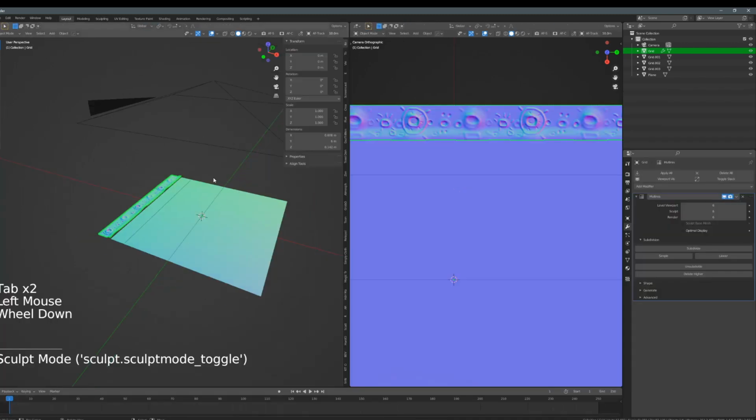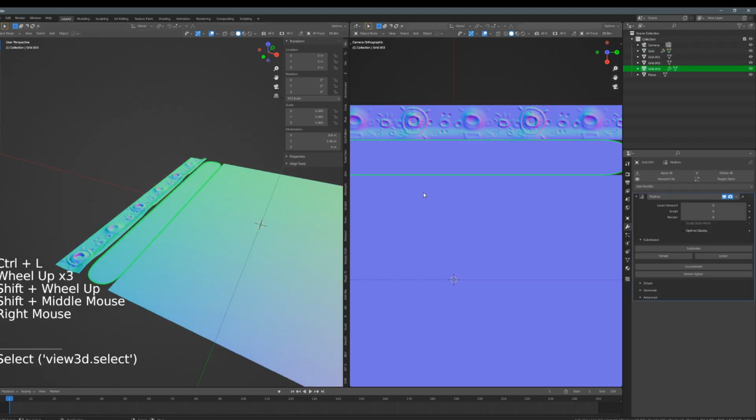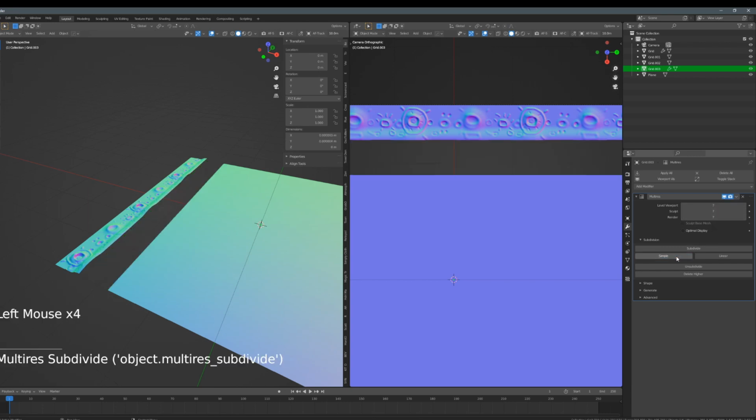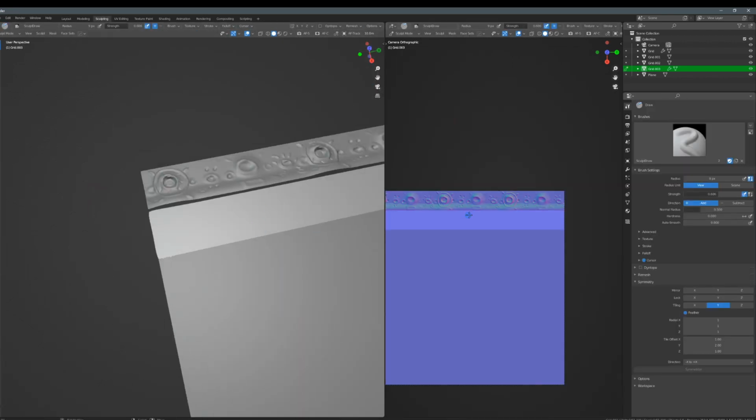Wonderful. So we can go back to layout, select our next one, and we can also just copy the modifier over. So let's see what that will do, hopefully. Yes, you can see what's happened is it hasn't subdivided simply yet. So I'm just going to bring this back down to 0, and then we're going to do simple first. Oh, what the? Oh, that's right, I have to delete higher. Give me a second here. There we go. So delete higher. Okay, so we can do simple to create our support loops, and then we can subdivide it. Subdivide. Okay. Now we can go back to sculpting, and let's do some other intricate patterns here.